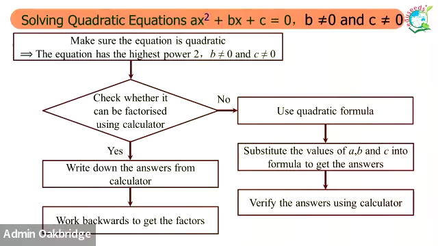Normally, the usual way we solve the quadratic equation is you should do the factorization first, then only get the answer, right? But now with your calculator, you can always get the answer first, then only work backwards to get back the factors, to show your full solutions. If you only show your answer without the factorization, you won't get any method marks. You lose all the method marks. They won't give you any marks for final answers unless you show the workings.